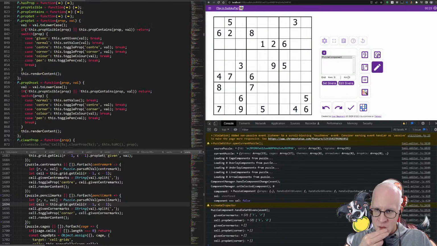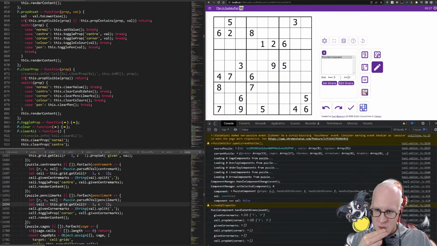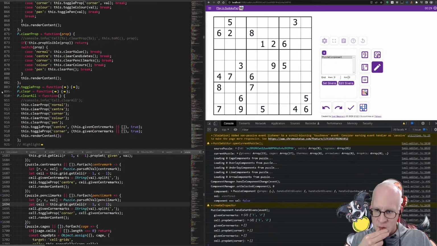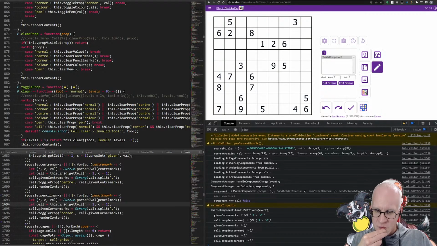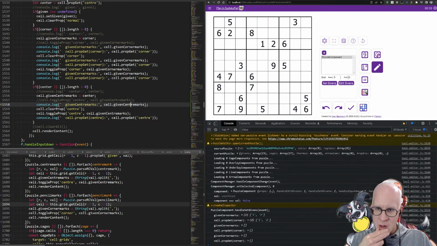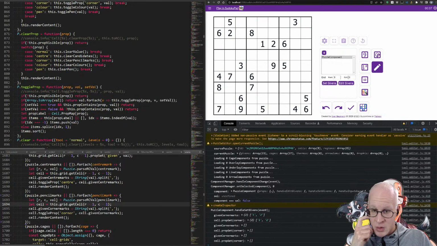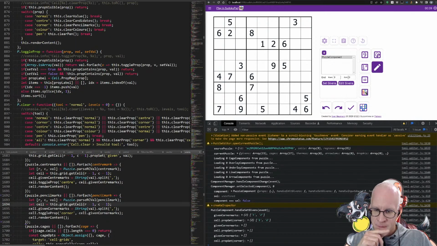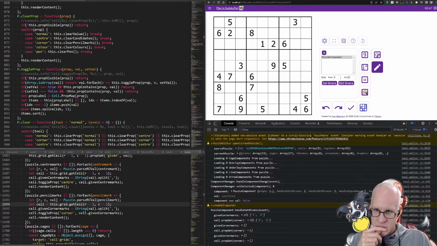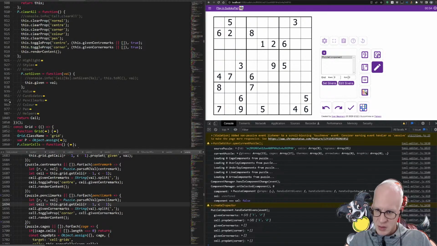So, clear prop, wait, what am I calling? Clear prop corner, clear prop corner, clear prop, clear pencil marks, clear candidates, all right.